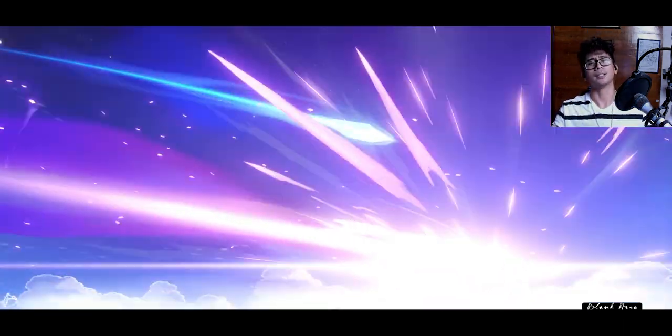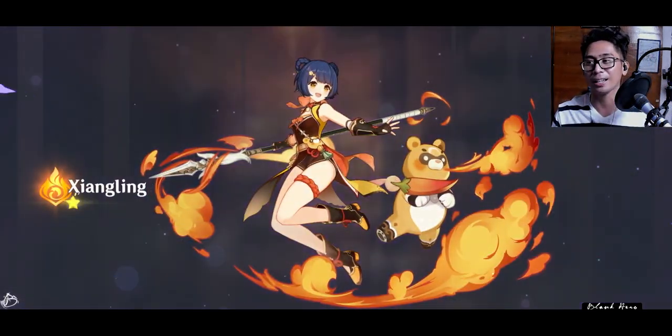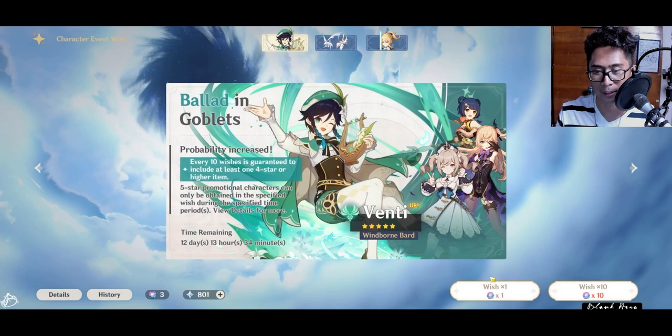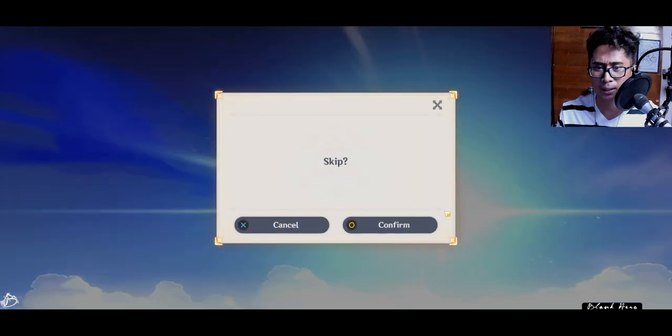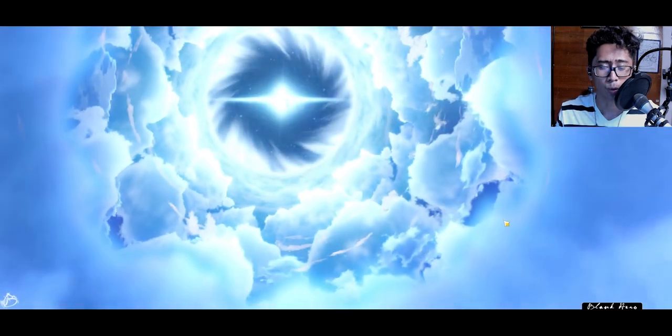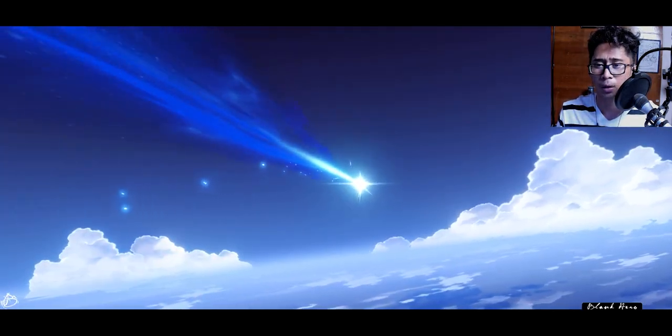Skip. Purple! Again with the purple. Xiangling, hello. Okay, let's just take a breather. Go back in. Let's go, continue. Alright, back to one, skip, confirm, escape. It's one, this is two. No luck on two.